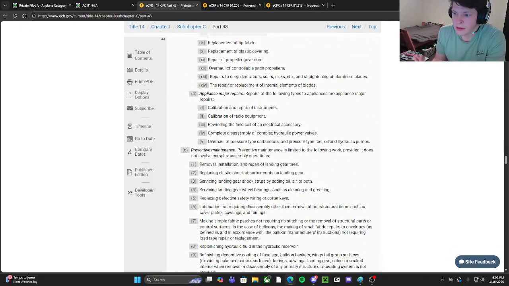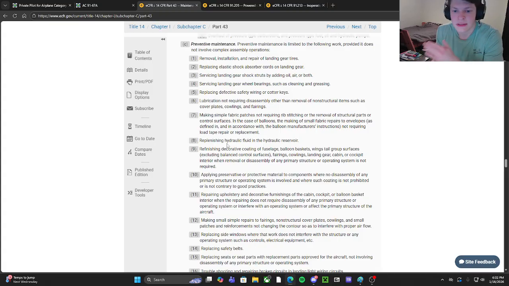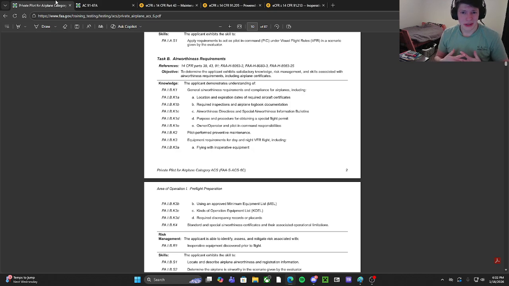So if I wanted to remove, install, or repair landing gear tires, anything like that, I could do that. You can just read down through that list, and it lists them all in pretty plain English. One thing with that, I'm not necessarily fully confident in doing those things. So if I was ever questioning it, I probably just wouldn't do it, because I don't want to do something incorrectly and then think I'm safe and have an issue when I'm flying. But that's obviously your prerogative, but I would always err on the side of safety.